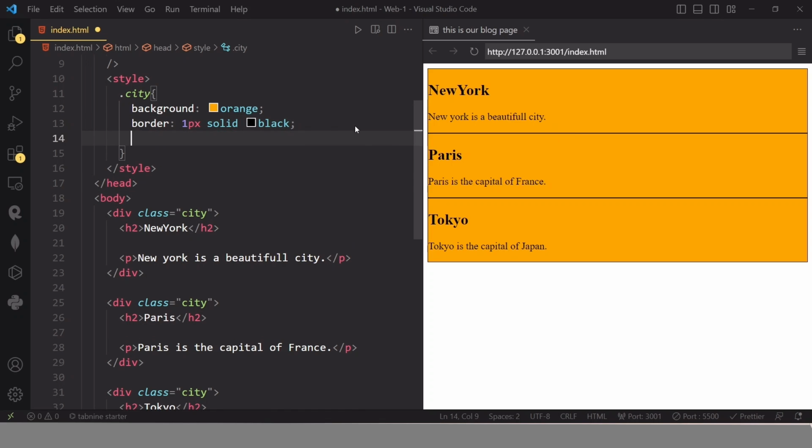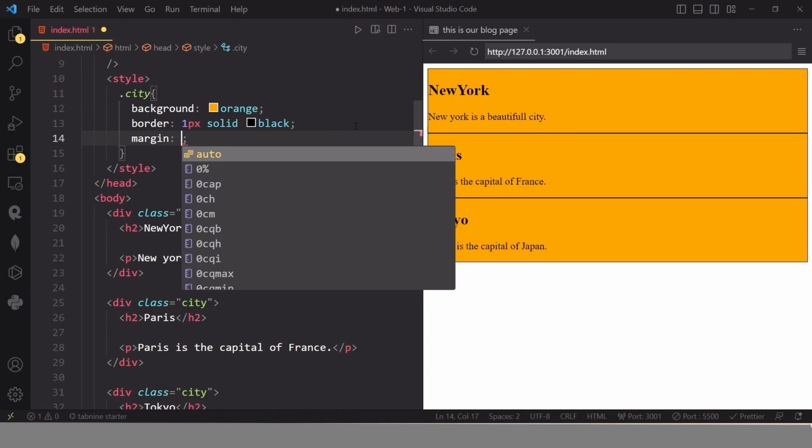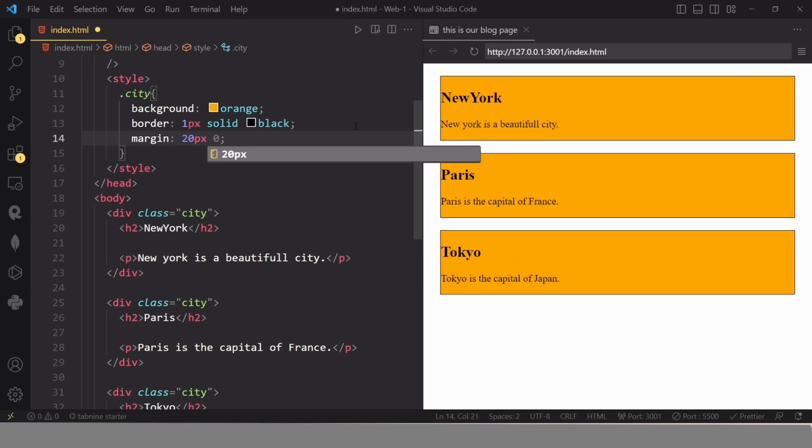And now I am going to use the margin property like this, and here we want to specify our margin by using pixels, rems or ems. I am going to use 20 pixels like this. And now you can ask what margin is for. Margin is for giving space outside our element. Like this is our div element and we want to give space outside of this element. So in order to do this, we need to use the margin property of our CSS. And here you can see this is 20 pixels margin right here and also right here. And in this way we easily separated our divs from each other.